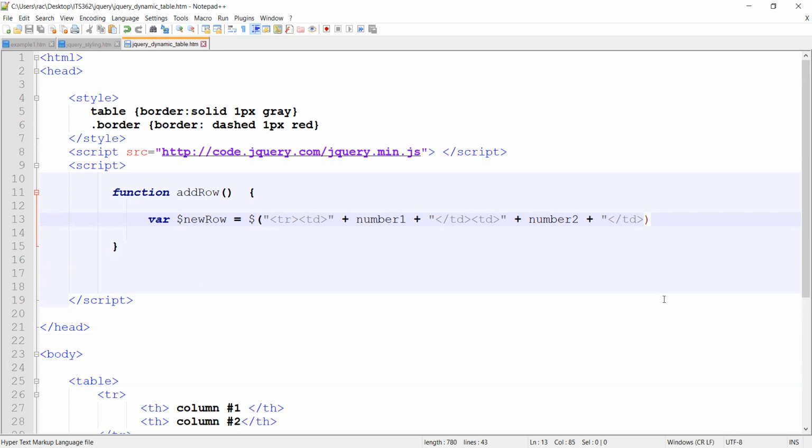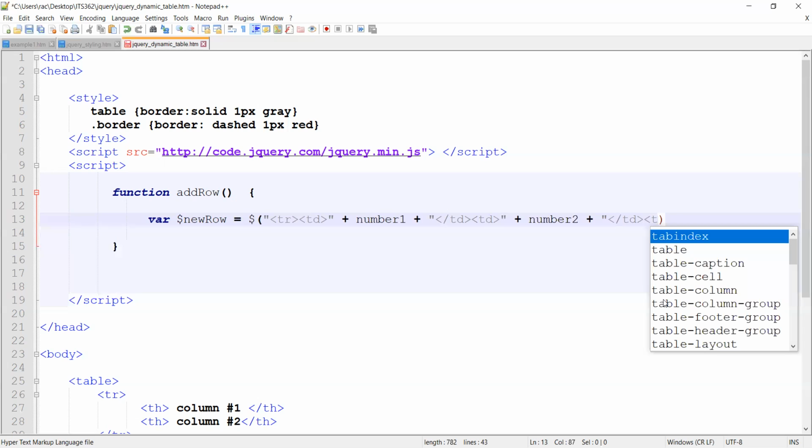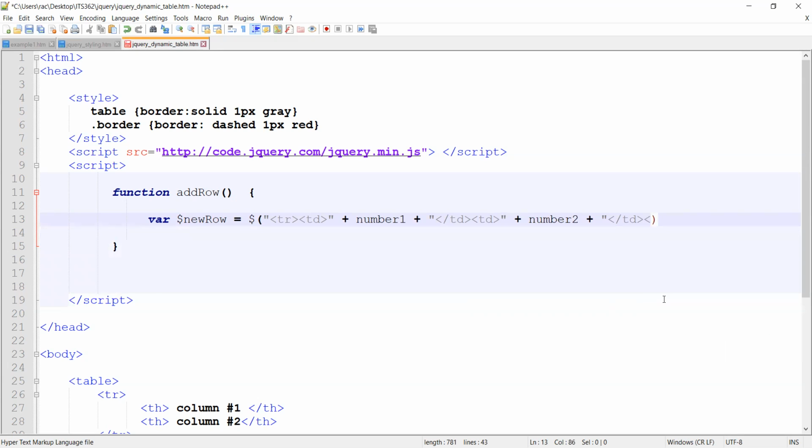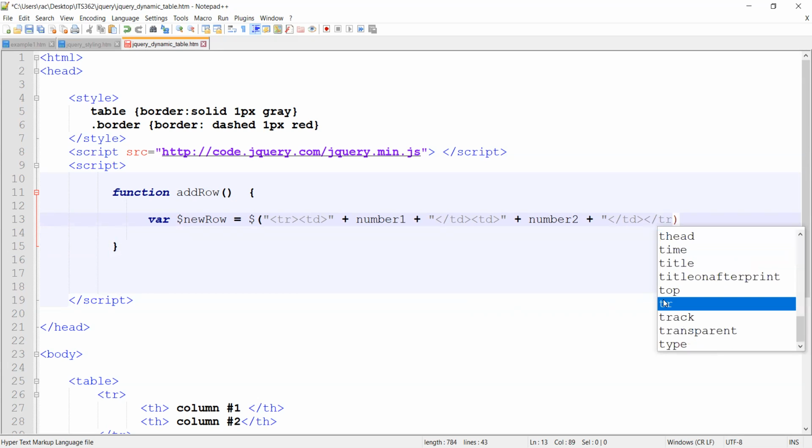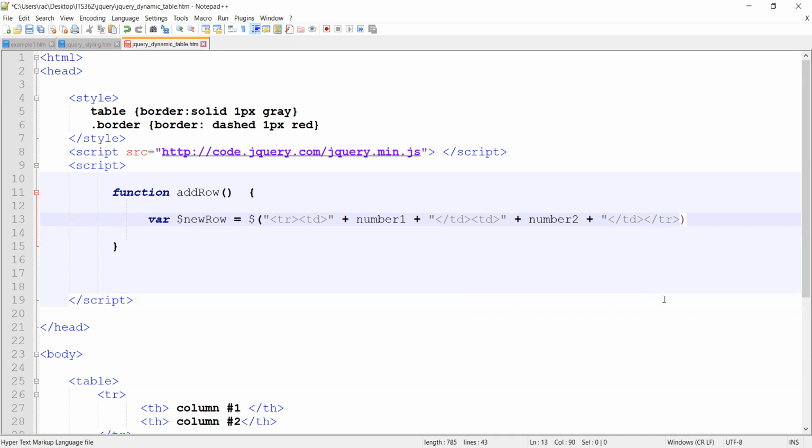And then we just close the table row, TR. Okay, and the double quote. So that's basically how we can create a simple row dynamically. So if you can imagine, this is exactly how you will have to create your text boxes. Okay, you'll have to follow the same approach.